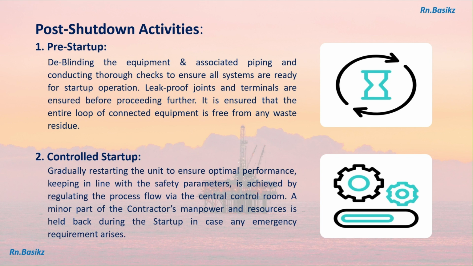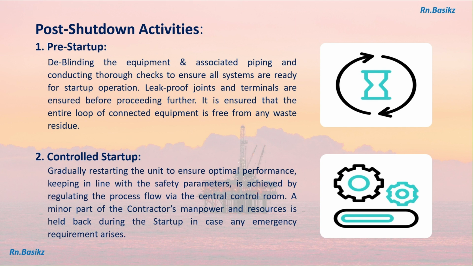In this section now we will be discussing post-shutdown activities. We'll start with the pre-startup stage. Deblinding the equipment and associated piping and conducting thorough checks to ensure all systems are ready for startup operation. Leak-proof joints and terminals are ensured before proceeding further. It is ensured that the entire loop of connected equipment is free from any waste residue.